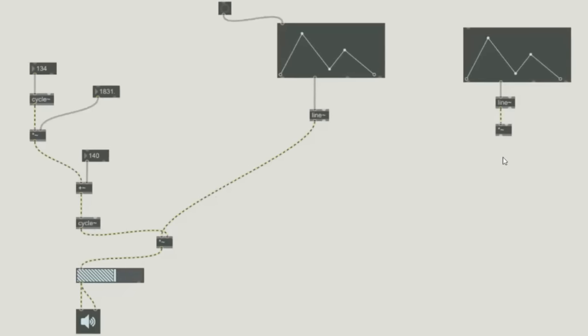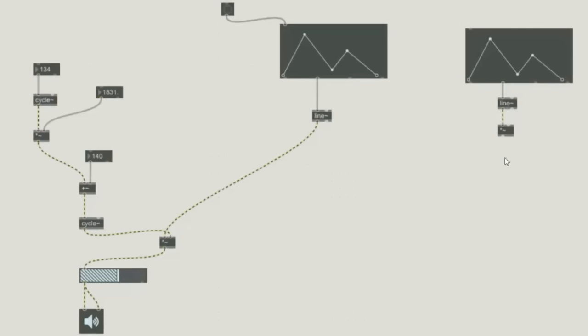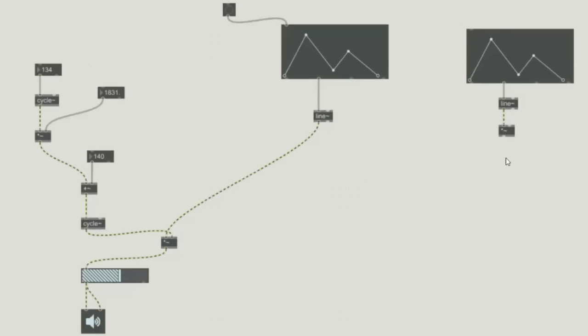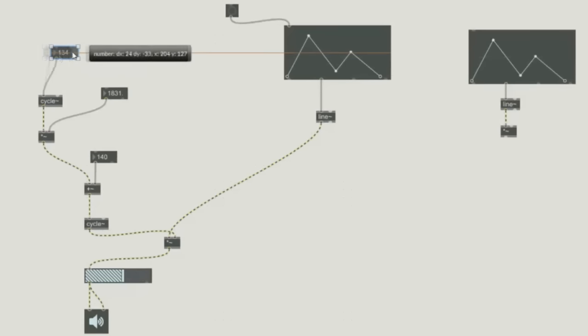So far, the modulation frequency rate has been controlled by this simple number box.